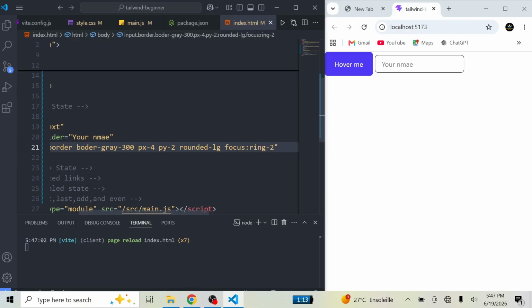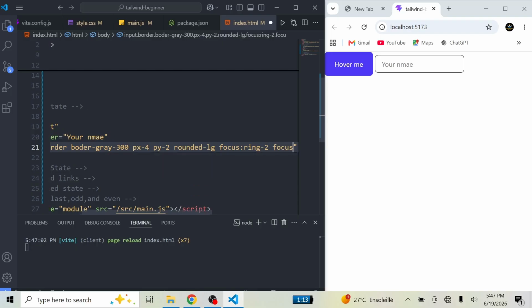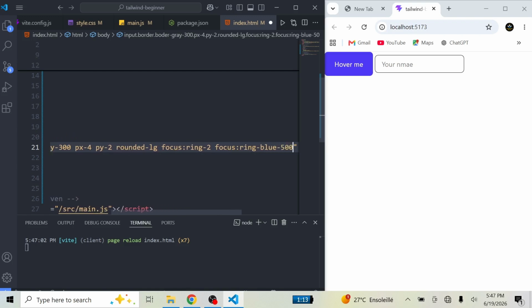And we want the ring color, focus, and the ring color to be 500, and we also want, when focus, I want outline. Outline is like a line, it's like a border.